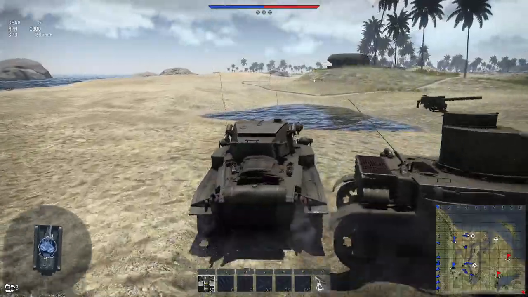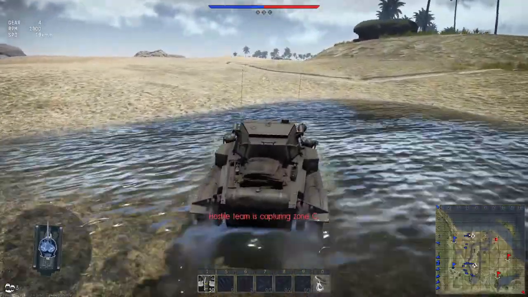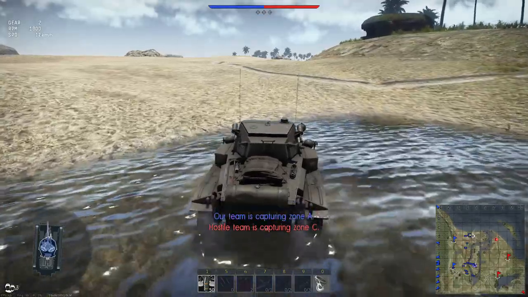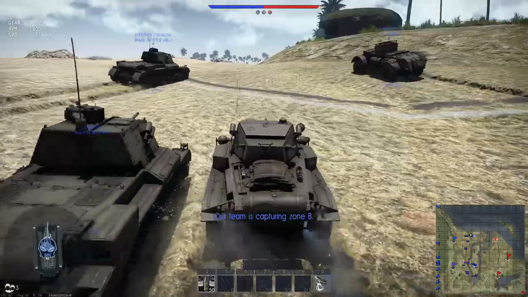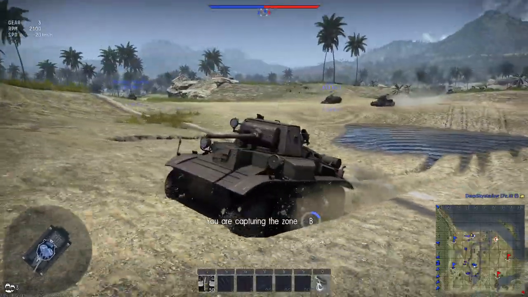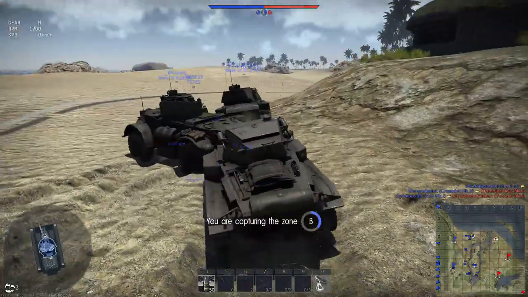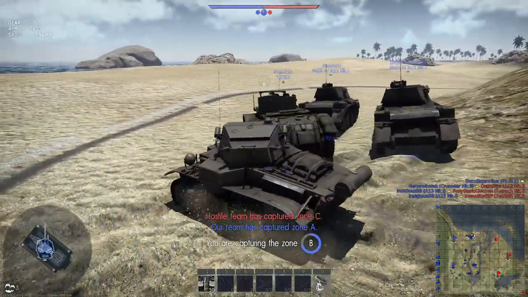So this vehicle is powerful. It's very fast, getting about 67 kilometers per hour top speed. That's even faster than the BT-7, BT-5. If you thought those vehicles were fast, well, this just takes it up a whole other level. God damn it, I'm so slow. Just coming out of that puddle and then the sand working against me as well. I'm just going to capture the zone, then we'll work our way up along the line.